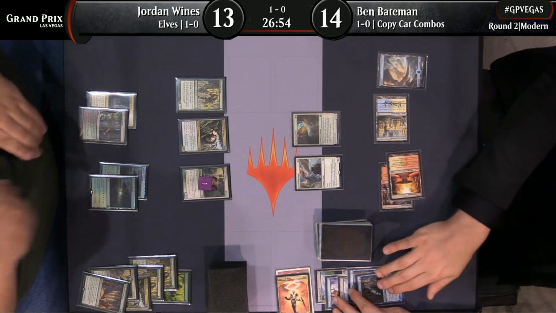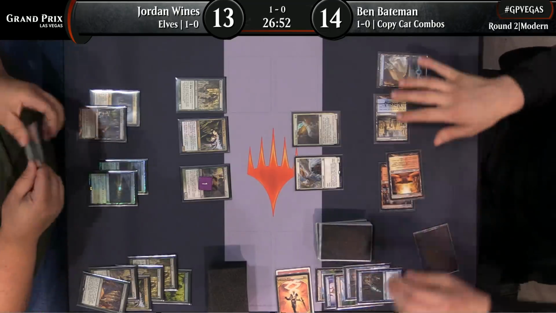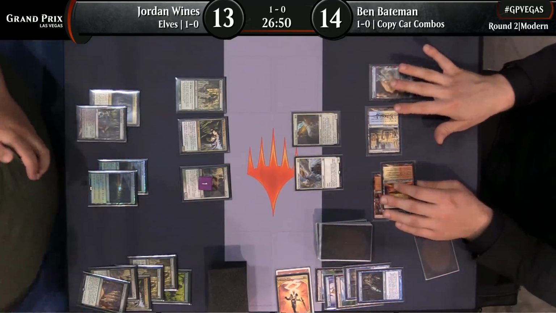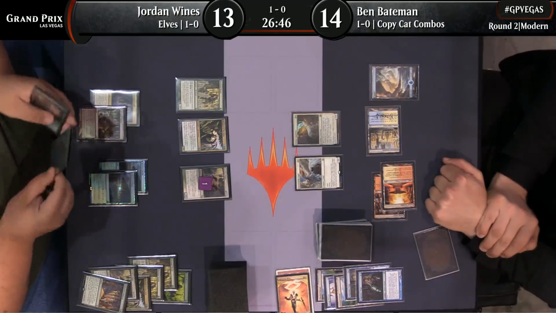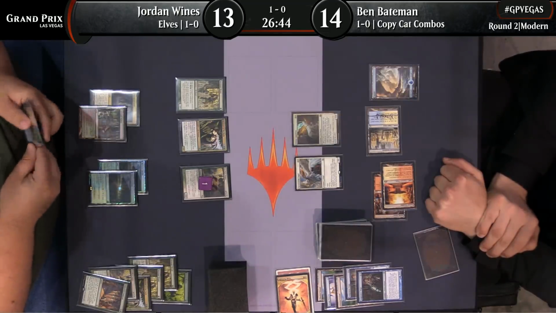So a nice little play from Ben. And Ben, I mean, this must be slightly frustrating. He's still in a very good spot, of course, but it's just like, come on, just give me that 5th land so I can close out the game with the Hero of Dominaria.